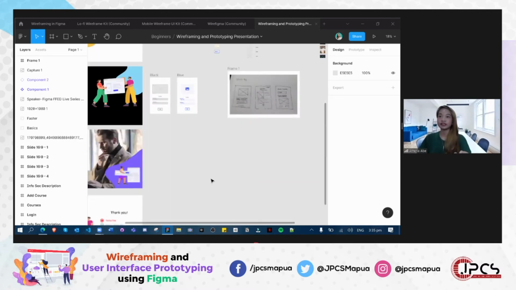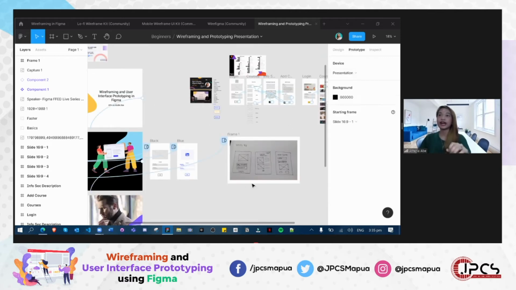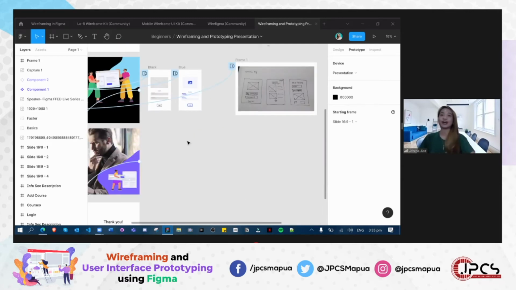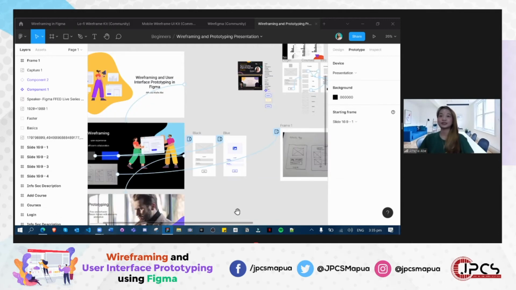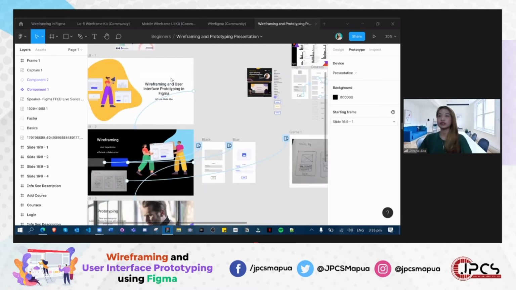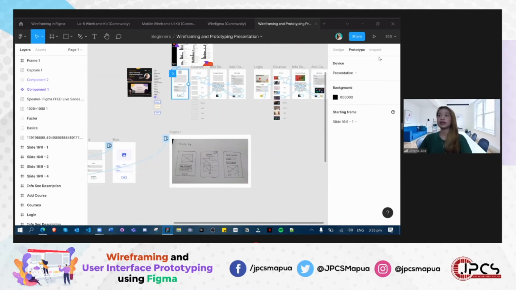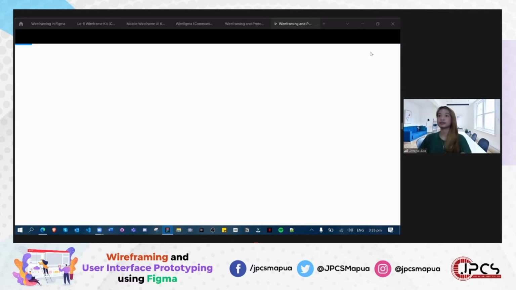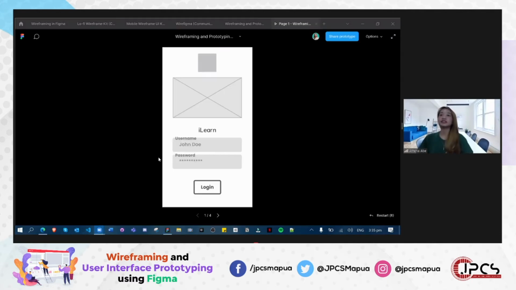And then, prototype again. Ayan, kung makikita nyo, hala, nakaka-overwhelm prototype. We will go into this later. Pero marami siyang connections. So, ano nga ba yung gagawin ko? Ito. Ililipat ko tong arrow dito. Para ito yung pag pinindot natin yung play button sa top right, yun yung papakita. Ayan, so this is our first frame or let's say first page. So makikita nyo yung logo, yung image, yung name ng app, username, password, login.